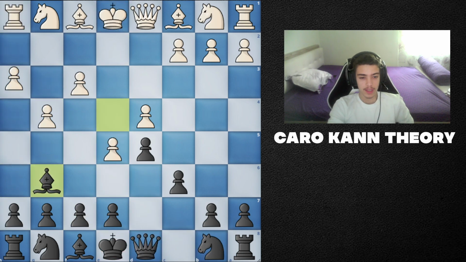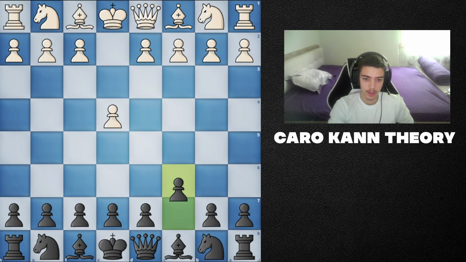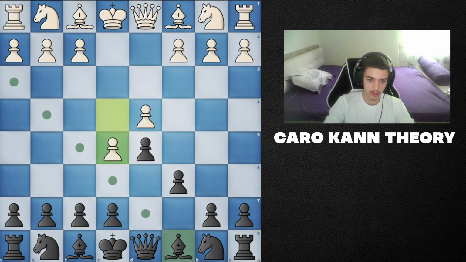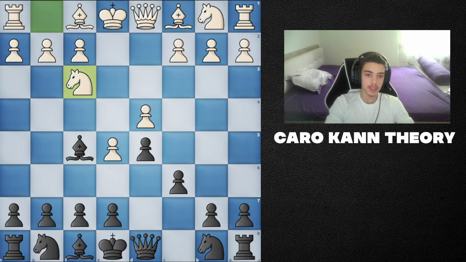Wow. Okay, let's have a look at one more variation before we slide into the rest of the Caro-Kann opening theory, because here there is another thing that they can do, right? So obviously, usually your opponents are going to simply develop the knight, and this is what happens most often, but they can even play something like c4.